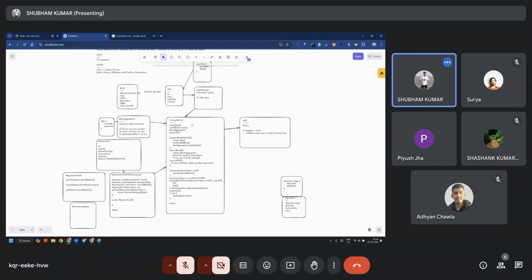And we can inject these user manager, book aggregation objects. This will make it extensible, right? Dependency injection. DI.